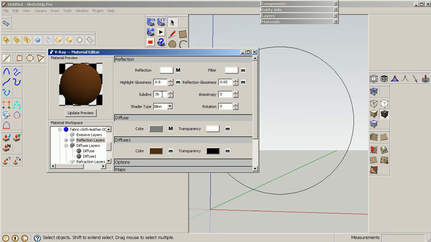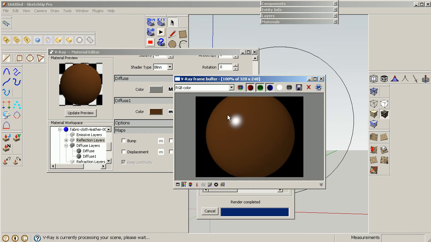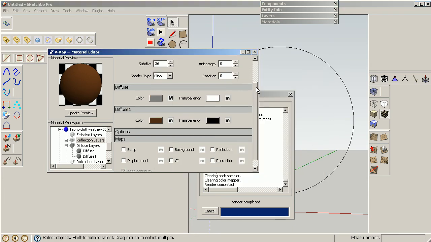Okay, so we don't have artifacts here, and we can now make a quick render to see what is going on here. Now I have some glossiness and our diffuse color and some little reflections.